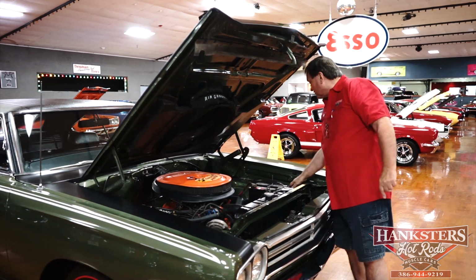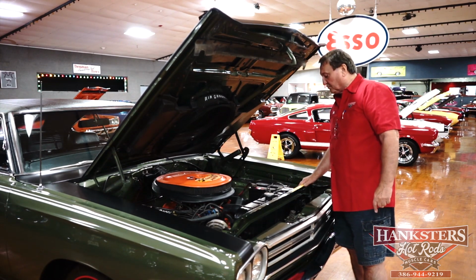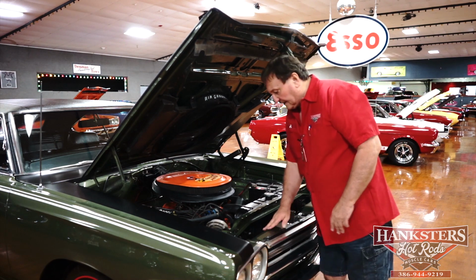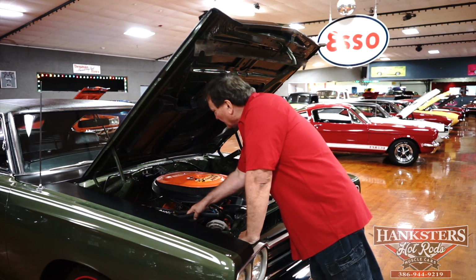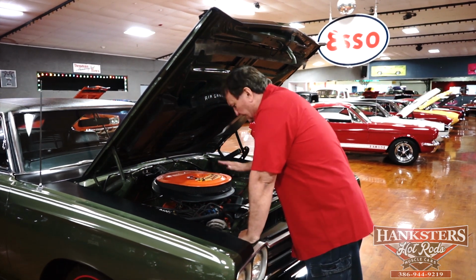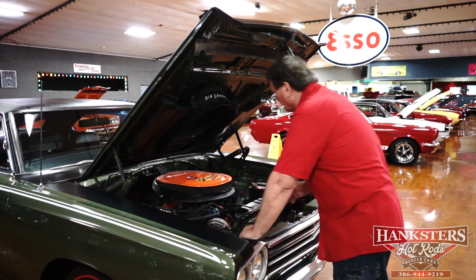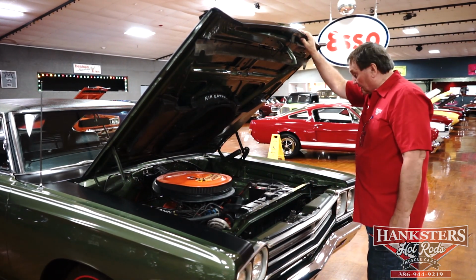Still has its original fender tag depicting all the options that this car was born with. Original core support on the radiator. Car's never been in any trouble of any type. Just a great, great car underneath. New plug wires. The hoses are all fresh and new. Wiring is all fresh. Brand new battery. Original beep beep horn. Heater hose is still hooked up, and they even have the original style bracket that bolted to the fender well. Really a great car.